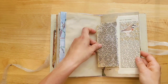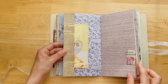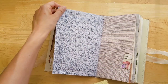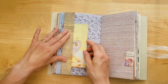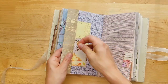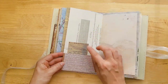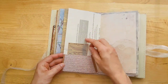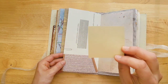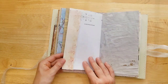There's a little pocket and a tag. Lots of little pockets and tags. This pocket doesn't seem to, oh, it's just a flip. Thought I had glued it, but guess not. I'll get a little paper clip for that thing. There we go. Little pieces. This is also from Creative Fabrica Fans, just from an ephemera page, but I printed it on this linen tan cardstock to kind of give it that cool effect.